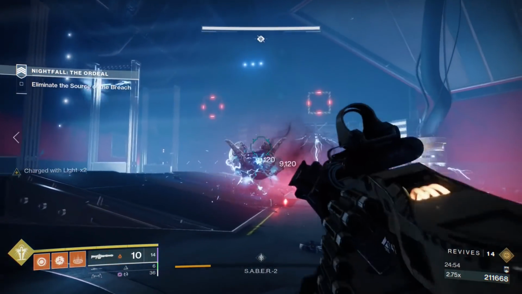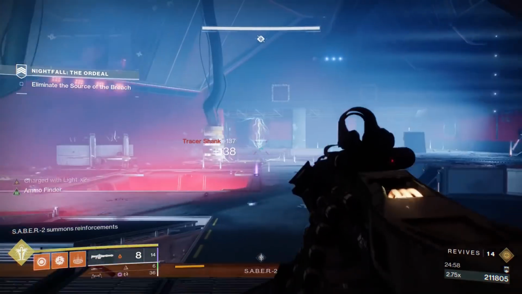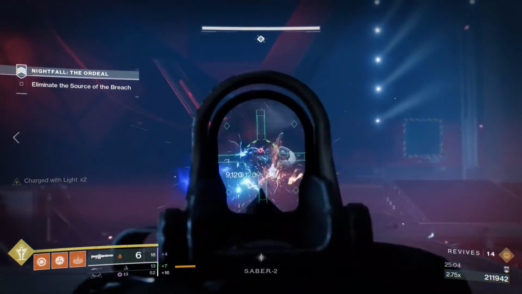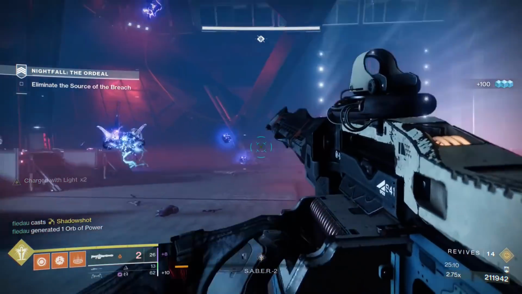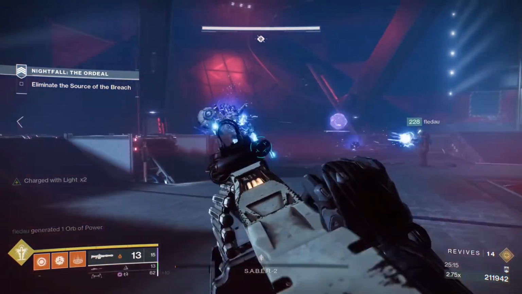I can run faster than he can float. Watch for these snipers to spawn. Take them out immediately as soon as you see them. And then once you're clear, go ahead and damage the boss. But again, I'm keeping a little bit of Xenophage ammo here in case some snipers spawn. And then have your hunter tether and just basically out DPS the boss. If all goes well, you'll have finished the strike.